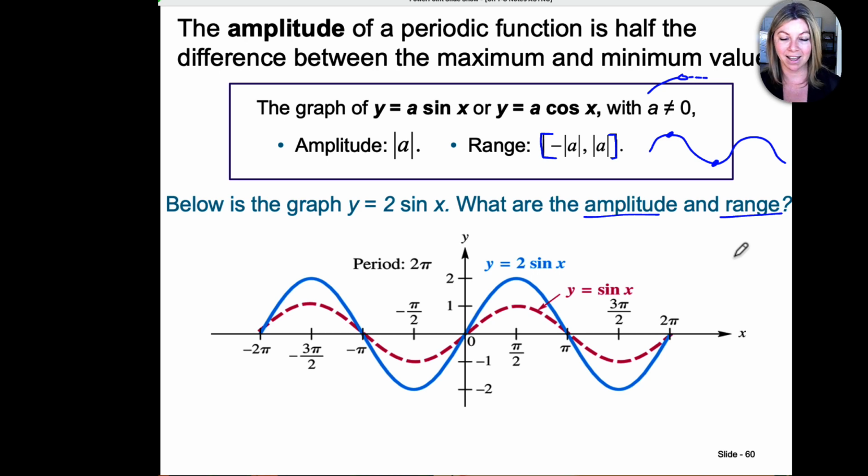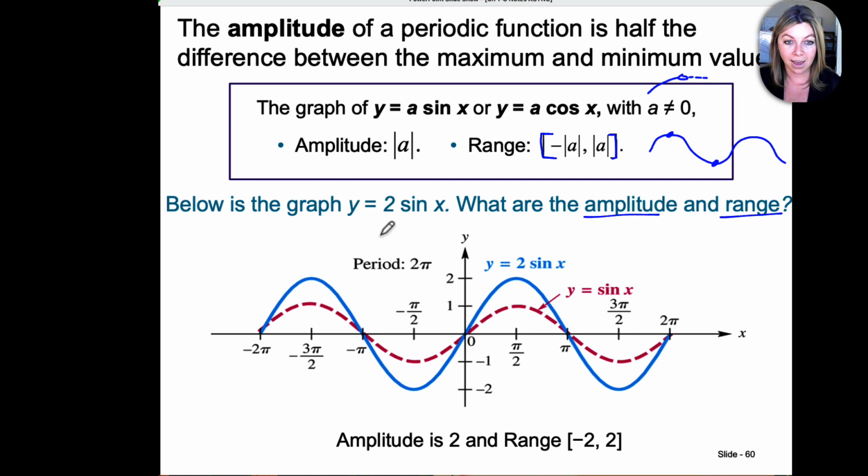All right, welcome back. If you came up with the amplitude is 2 and the range is from -2 to +2, you got it right. Now let me elaborate. Remember, definition up here. Amplitude is absolute value of A. A is the coefficient in front of sine. So here, our A is equivalent to 2. We know that A affects the amplitude. So this one is being amped up to 2. You can see that based on the equation right here. You can also see it based on the graph.